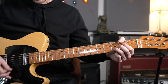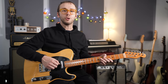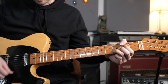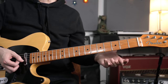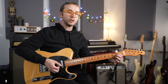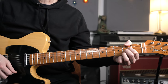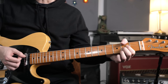The strum on the A section varies slightly on the recording since the layered guitars are doing slightly different things. I'm going down, down, down, up, down, up, up, up, up, down. Notice how I'm changing to the A chord on the push — on the and of beat four — and also changing to the sus2 chords on upbeats: the and of four and the and of two. That's the basic verse. The main thing with this kind of strumming is just keep your strumming hand moving and stay relaxed — the motion comes a bit from the elbow and a little from the wrist.